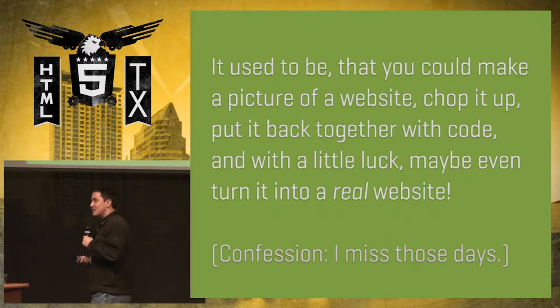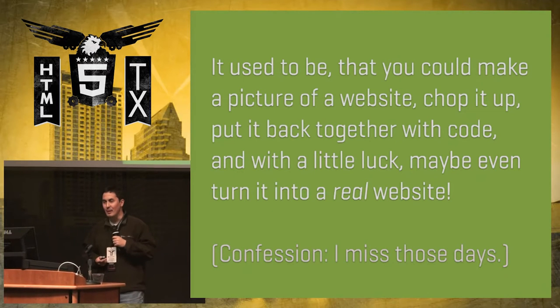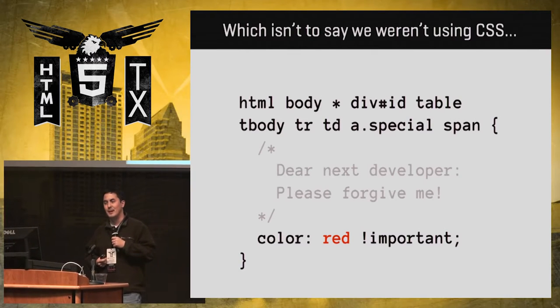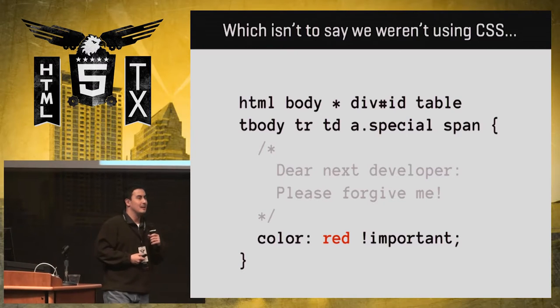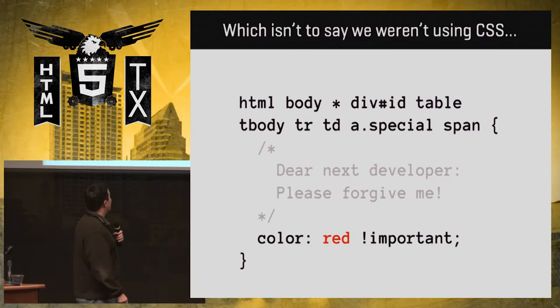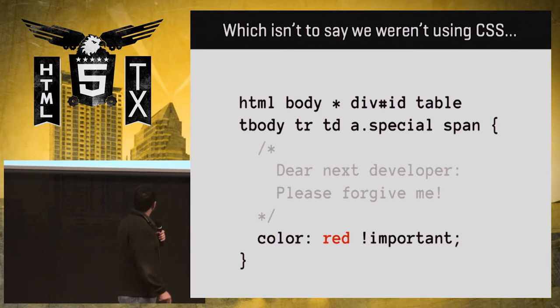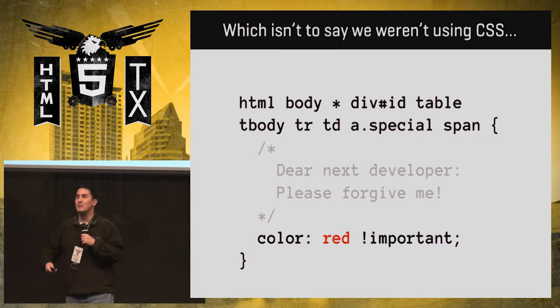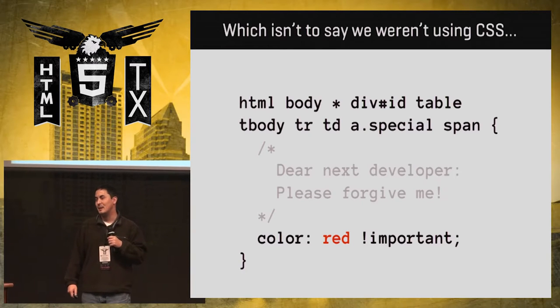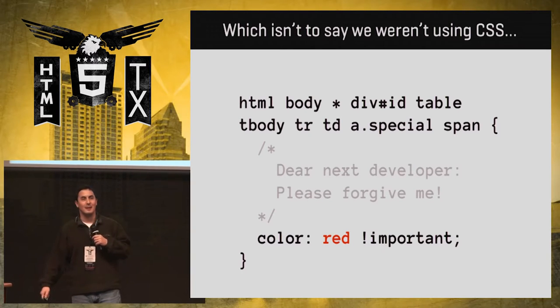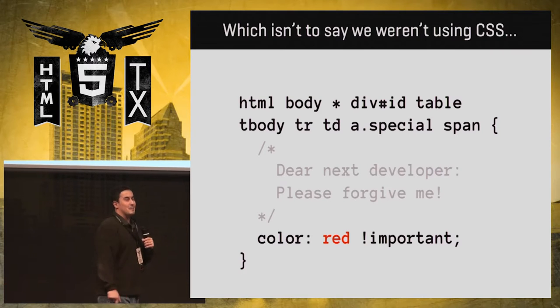You could still do that, but I tend to think of that as not what we do anymore, and that's kind of the design equivalent of this code, which isn't exactly what I ran into on a client site recently, but it's not very far off. Our workflows have evolved since then, right? We're not doing table-based layouts where we're just fighting against specificity to try to get that one TD to be the color we want it to be, right?